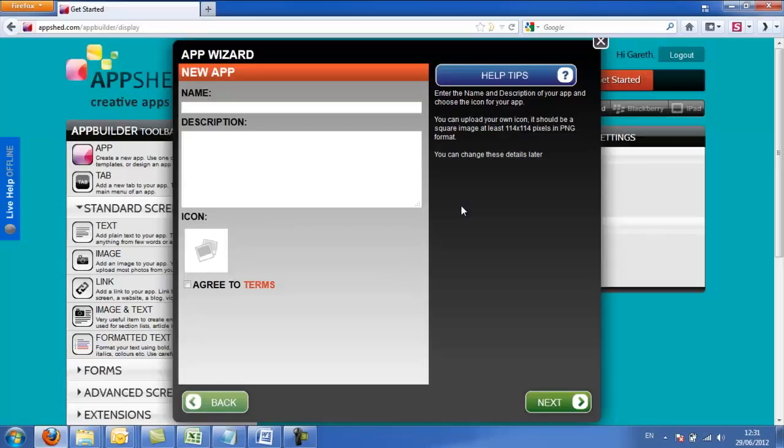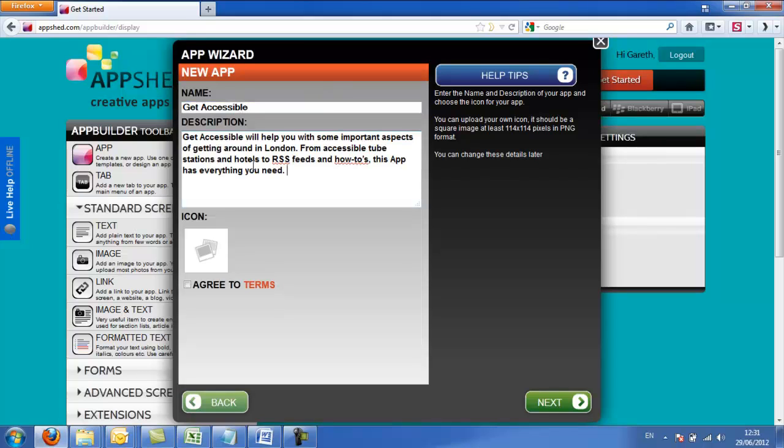The next screen that you see are the details of your apps. The app name is the first field, and that's really important to put a short, catchy name for your app. The second field is the description, and this could be 2 or 3 sentences long and gives people an introduction to what your app's about. And the final one is the app icon. Now this is really important, to have a little picture, a little icon that represents what your app's about.